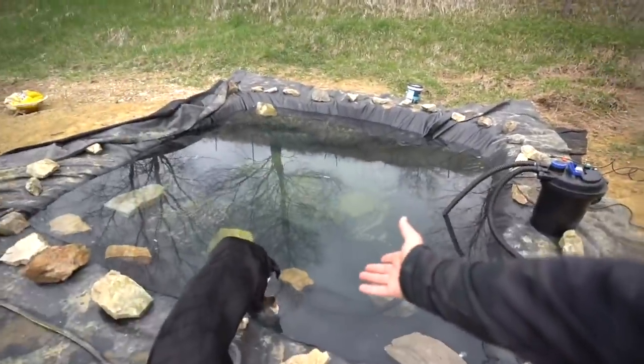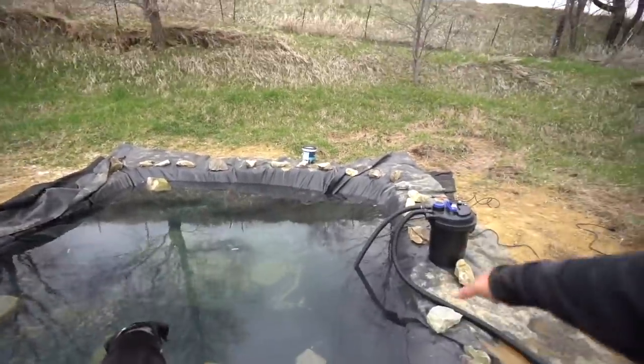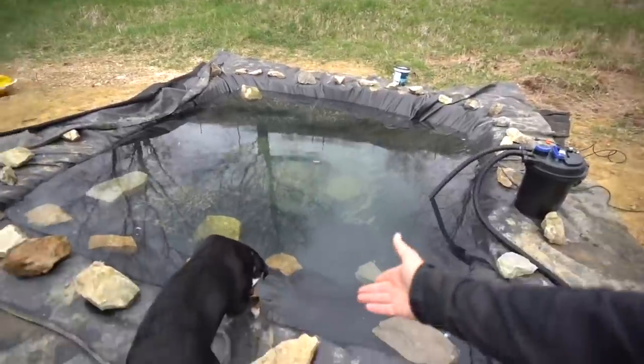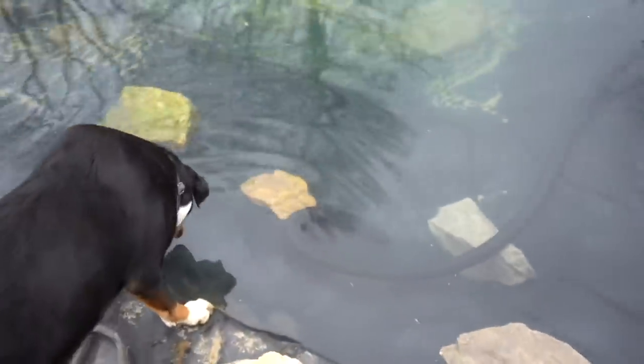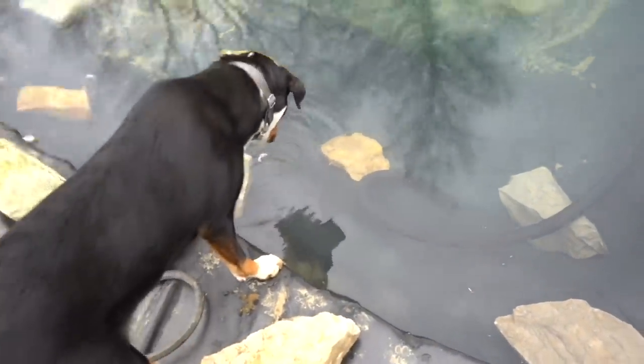But Millie, what are you doing? You just dirtied it up. What are you doing, buddy? This is the pond. It's 12 by 12. The deep, what? You trying to go swimming? She's going in. Cannonball. She's eating water bugs. Classic.